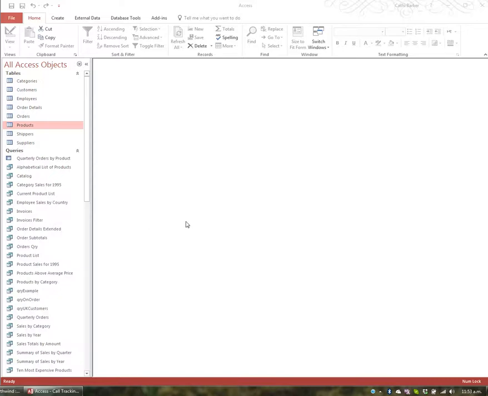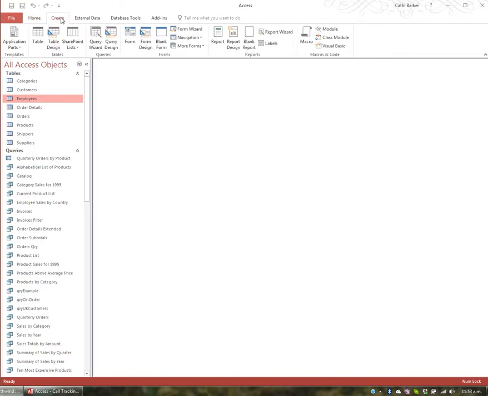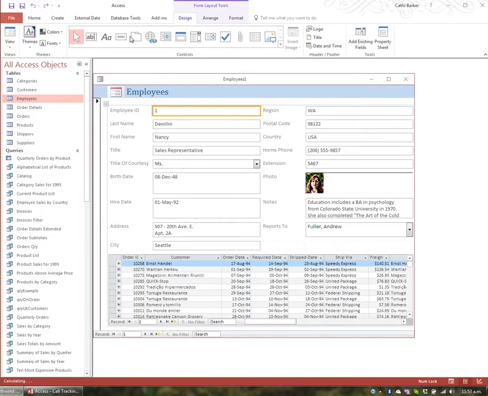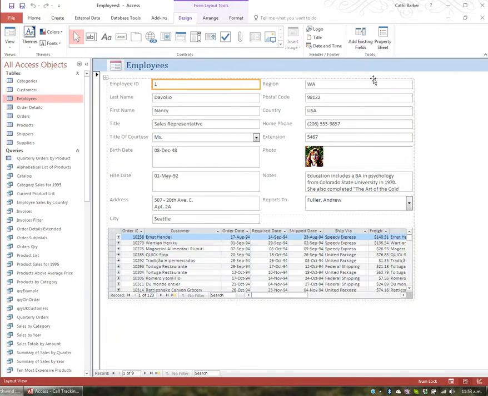The fastest way to create a form in Access is simply to click on a table or a query. So let's say we start by clicking on the Employees table. If I then go to the Create tab in the ribbon and the Forms group, I'll simply hit the Form tool, which is the button called Form. If I click Form, instantly I've got a form based on the Employees table and even showing me the related table, Orders. And from there I can start to interact with the form rather than the table.